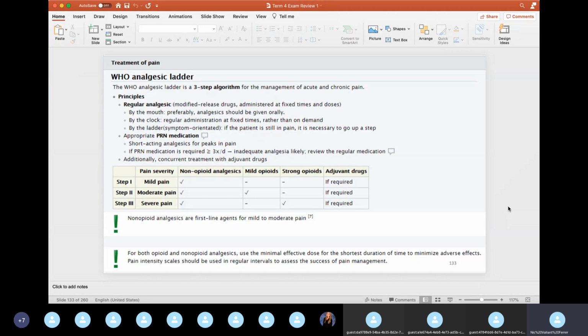Next year, hopefully, when you're in the wards, do use the minimal effective dose. Okay, when you prescribe opioids, remember we have an epidemic that's going on, an opioid epidemic, right? So you use the minimal effective dose for the shortest duration of time, to minimize your adverse effects. Because what is the most common side effect of an opioid? Respiratory depression. So it depresses your respiration. It goes to your DRG in your pons. It represses that one. Remember your ventral respiratory group and your dorsal respiratory group in your pons. And then you can't breathe anymore. Okay?